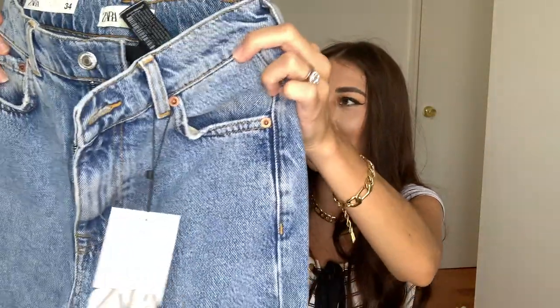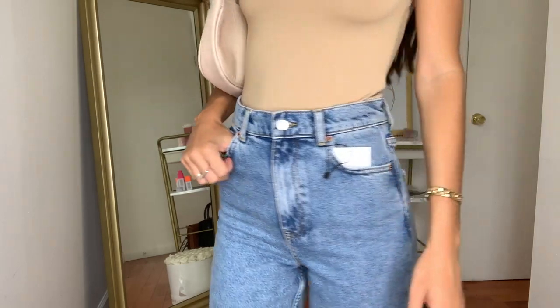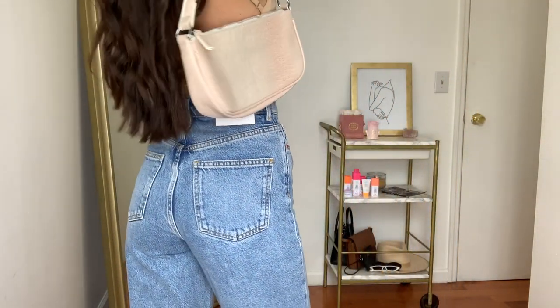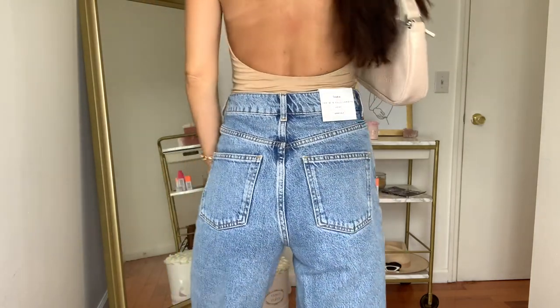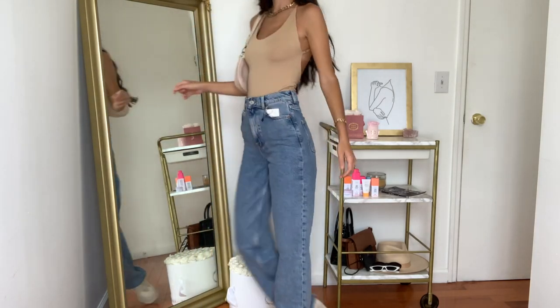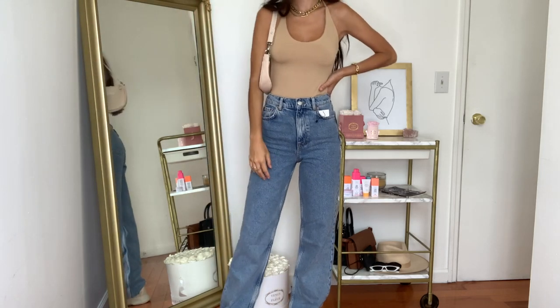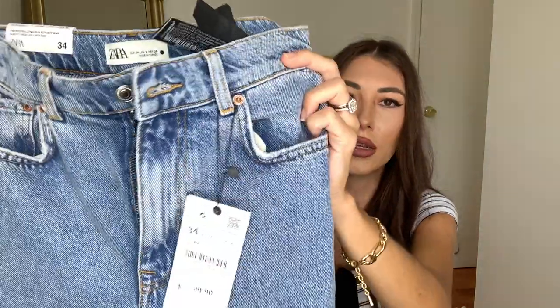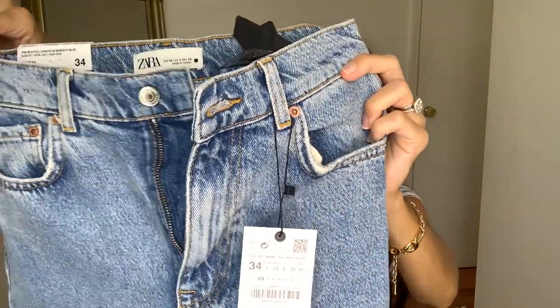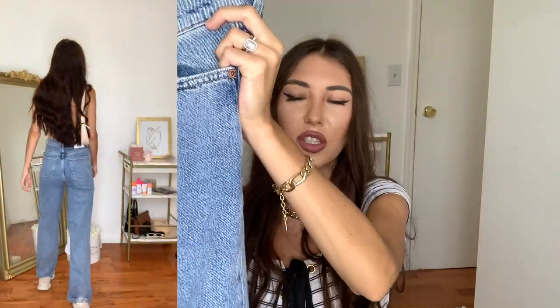Next up are these cute jeans as well. I actually have them in white — they are the nineties full length jeans. They are so nineties — they fray at the bottom as well and they kind of have a little flare to them. They fit pretty wide leg, but I love that they actually do come in and cinch your waist as well. They are high rise with just a single button at the top. I got mine in a size US two and they fit perfectly true to size. I also love the wash, and these do have a little bit of stretch in them.